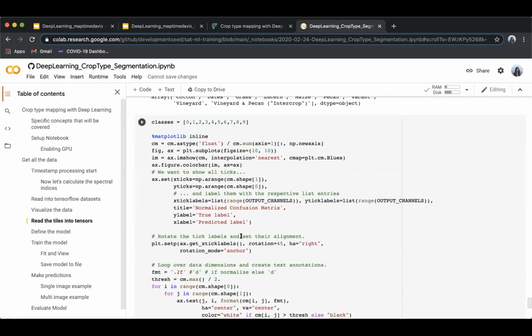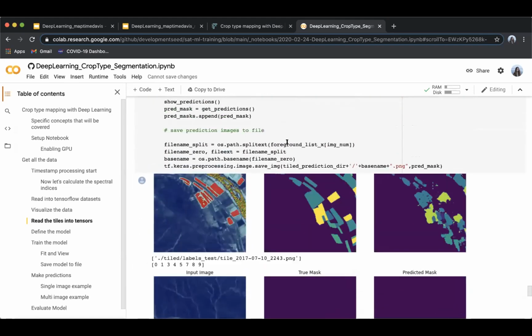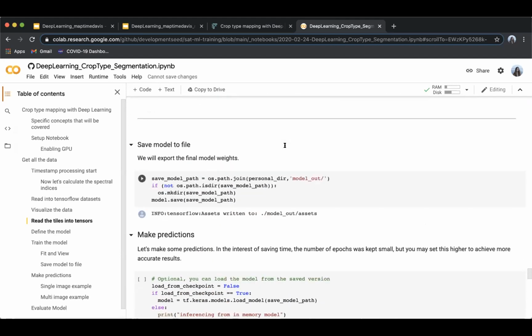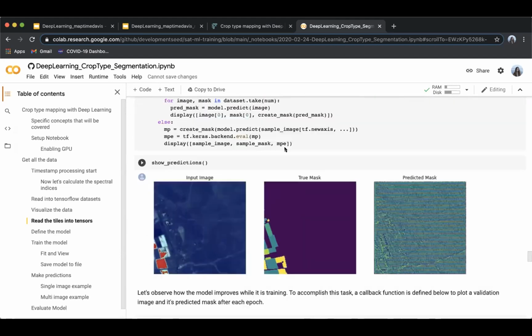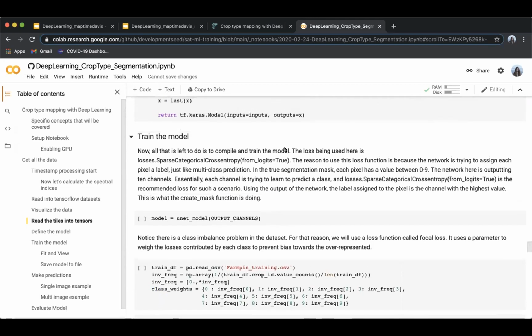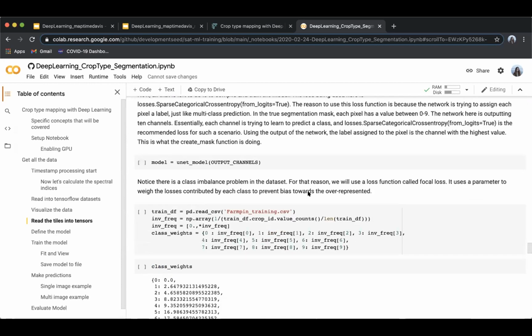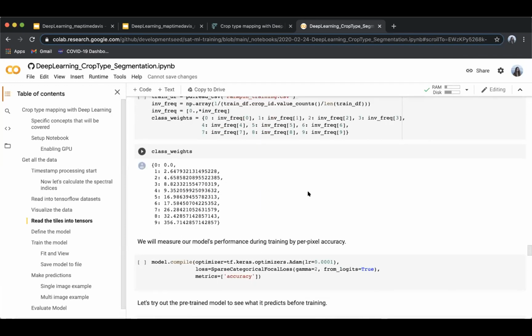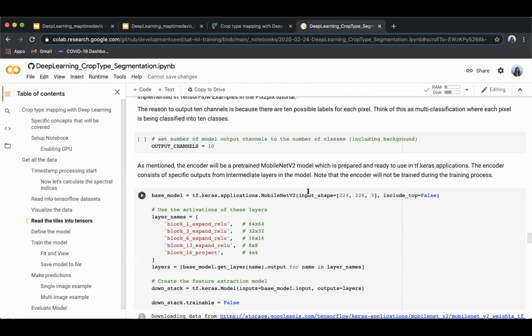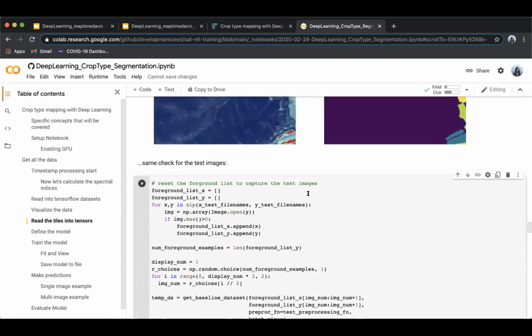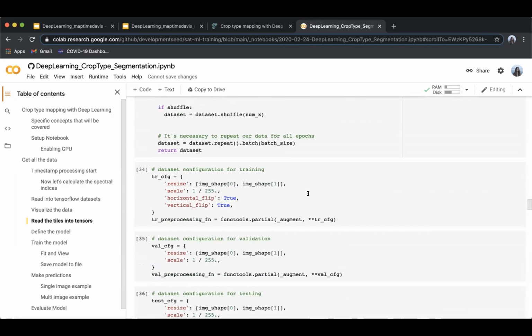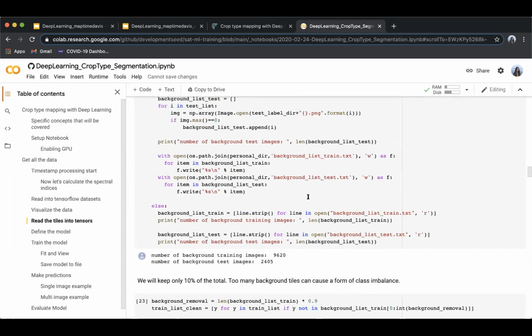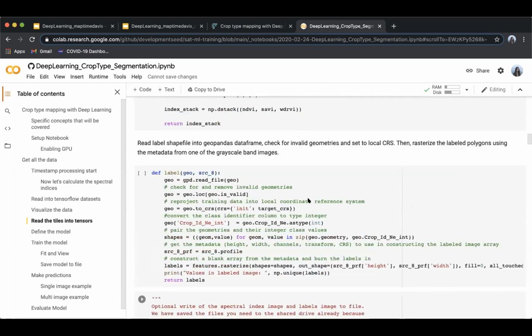And I also encourage you guys to try changing the learning rate, or try changing other stuff. Change the spectral indices, maybe change the augmentation functions or add more augmentation functions in. There's a lot of different ways you can tweak this to do unique work with your data. I know that I just took the entire time going through this. I hope that it helps you as you try and do this on your own outside of this tutorial, and hopefully some of you got to work on this hands-on as I was going through it verbally.